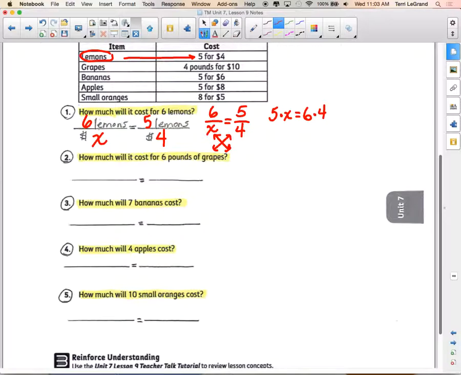5 times X is 5X. 6 times 4 is 24. Anybody already saying, oh, yeah. What are we going to have to do to both sides? Divide by 5. There are 5 X's, so we need to divide by how many there are. Oh, okay, well, eventually we're going to figure out what X is equal to, but we're going to probably have to come over here and do this, right?